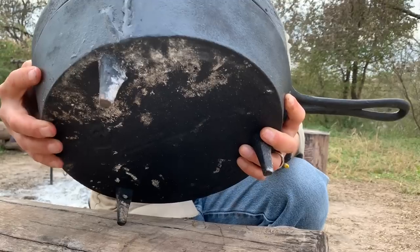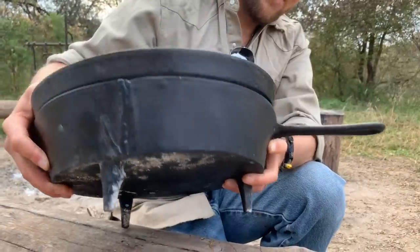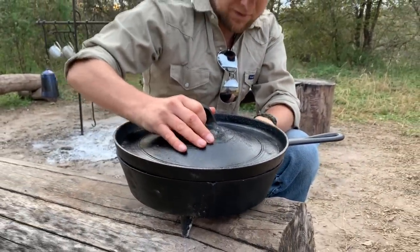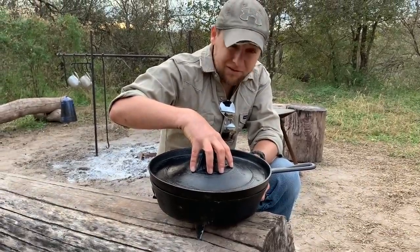This was made about 1800s, late 1800s, and they have not been making these things since, not that I found. So I'm pretty proud of it, pretty awesome deal. We'll be using this for quite a few different things cooking over the course of the next couple years.